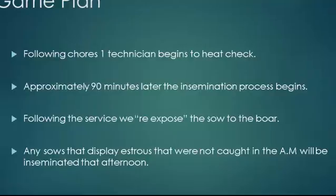And like I said, 2 technicians are doing this process. The rods come packaged 5 rods per package, and so we work in groups of 5. The 2 technicians will prepare 5 sows, clean the vulva with a dry paper towel, and insert the outer catheter. It's important, I should note, that we don't try to stimulate this sow too much. We want her to be in that refractory period and to be relaxed.